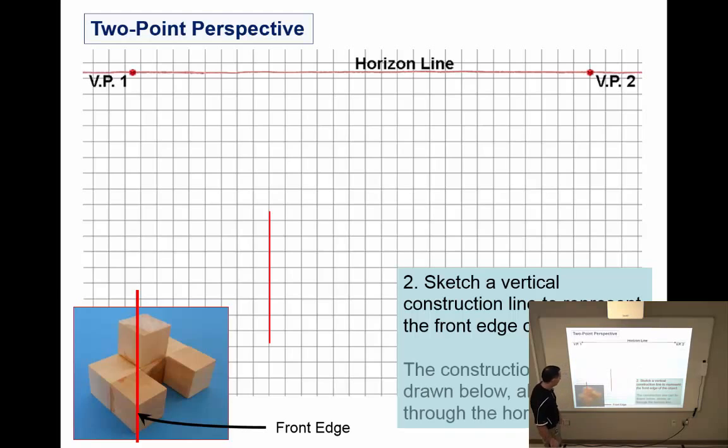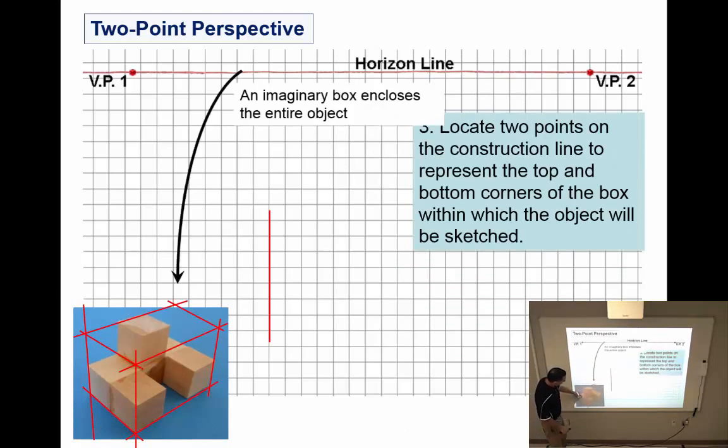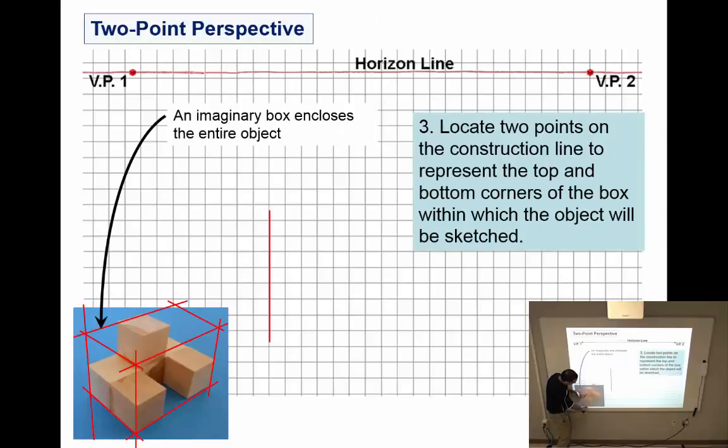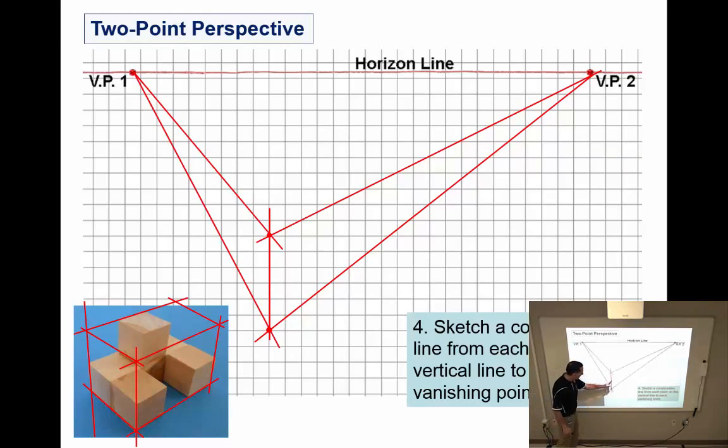It could be closer to the second vanishing point of the first, so the placement of this is a little bit arbitrary. If I want to create the box based on this front edge, I have to estimate what the height is of this front edge, which I know is 2 inches tall, and transfer that to my line, right? So this height gets transferred to my line, and then each of those points will be taken back to each of the two vanishing points. Okay, so I've done the front edge of my box.